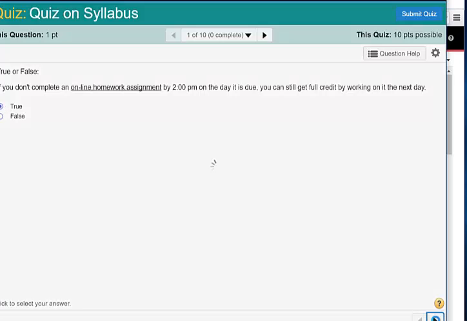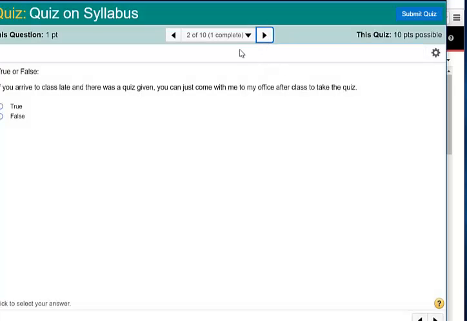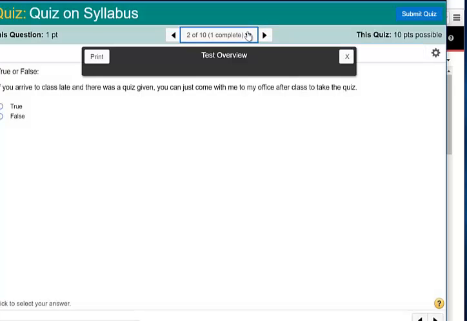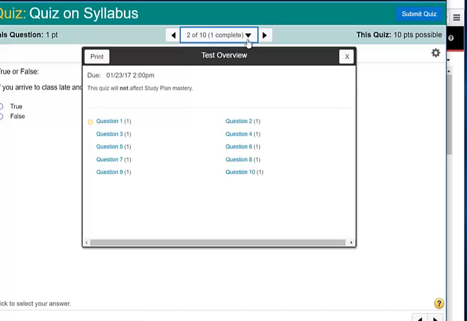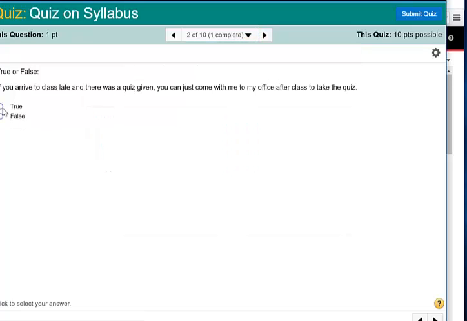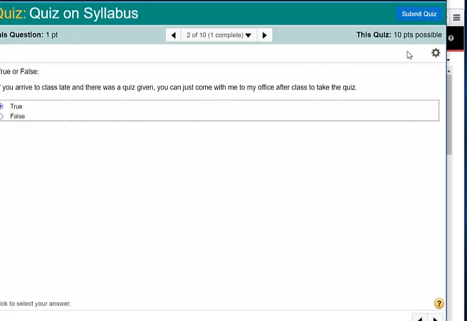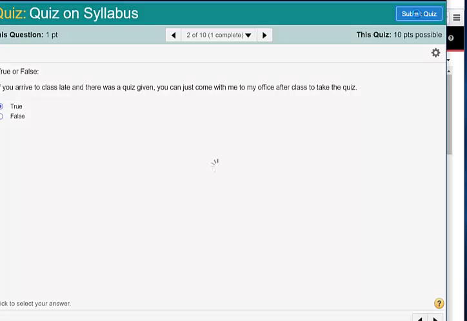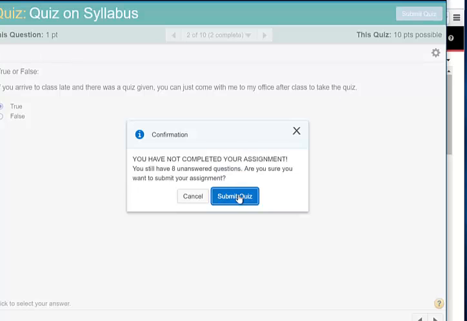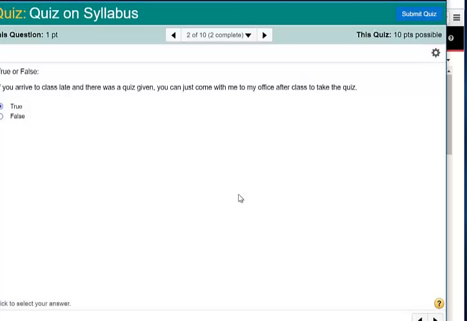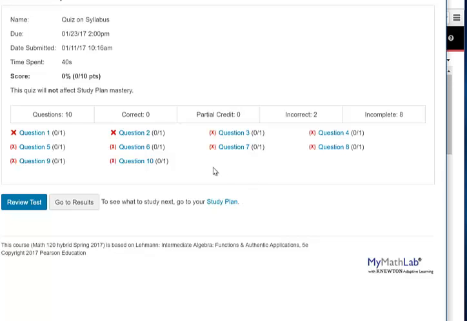You can use the arrows at the bottom or the top to go from question to question, or the section in the middle to move from question to question. When you think you're all done, then you submit the quiz and you will get a score, and that score stands. All right, the quizzes are set up for you to take them 2 attempts at most. So if you take it once and you're unhappy with your score, make sure that you make that second attempt count. It is the only other one you've got.